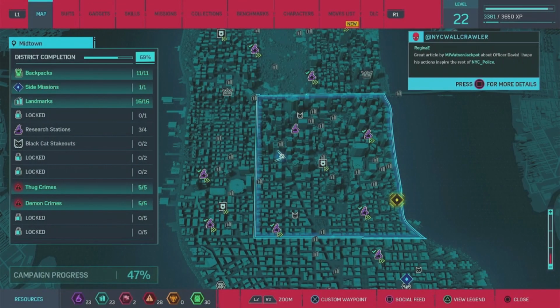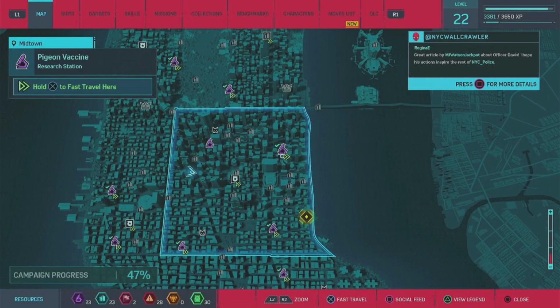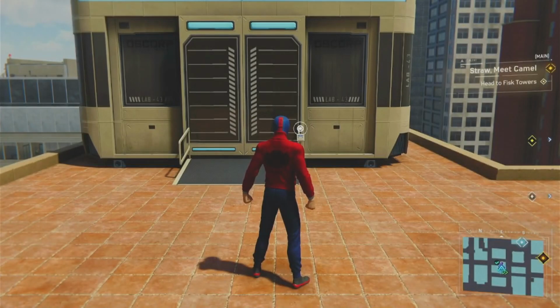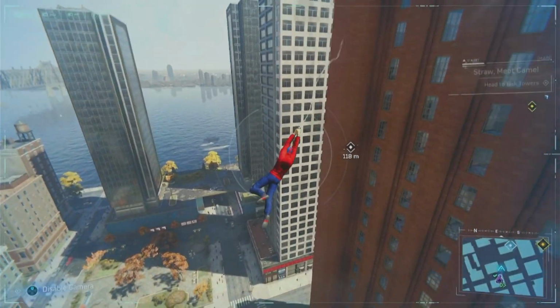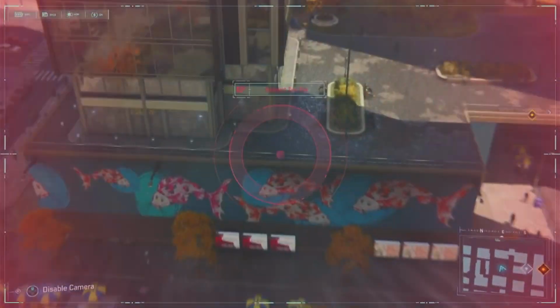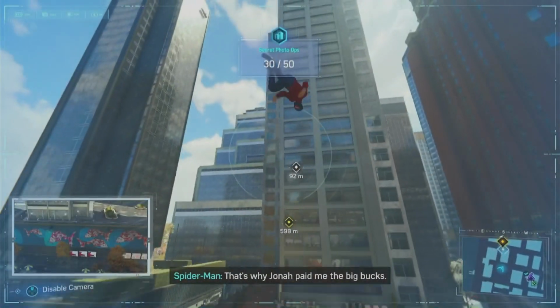Next up is actually right nearby. It's not too far. We're going to head on over to this side of Midtown. We're going to traverse to the research station that we have already beaten. What a duel. And we're going to swing on down. Yep, just swing on down. And we're going to find a koi fish. And that's why Jonah paid me the big bucks. Alrighty.